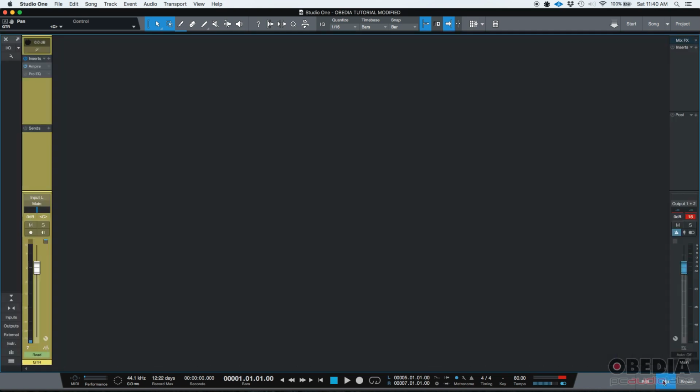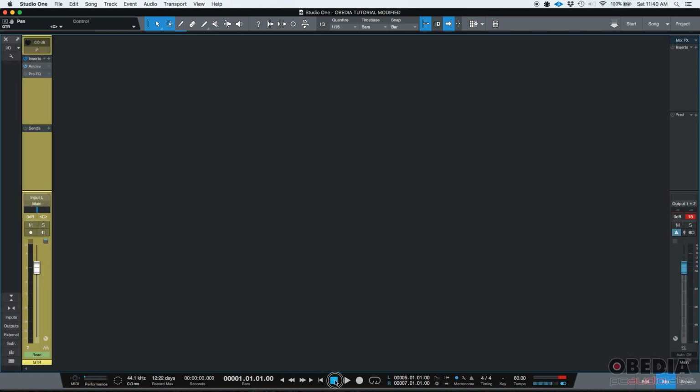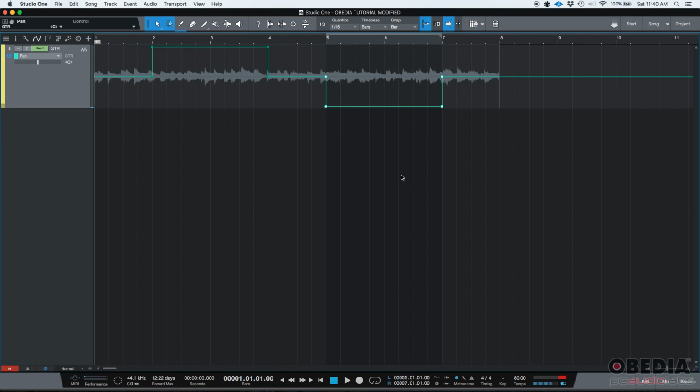Now, let's say you want to actually see the pan position changing. You could have seen it on this meter, but if you go to your mix tab, return to 0 and press play, we're going to see the pan position moving left to right here. Let's check it out. And that's it. So that's how you automate the pan information of a track in Studio One.